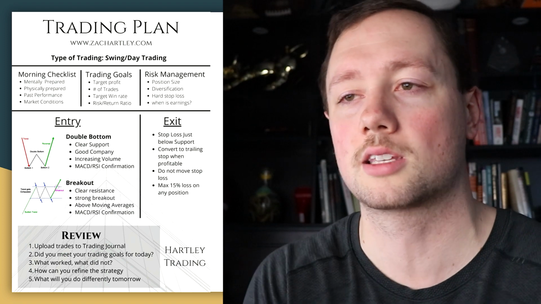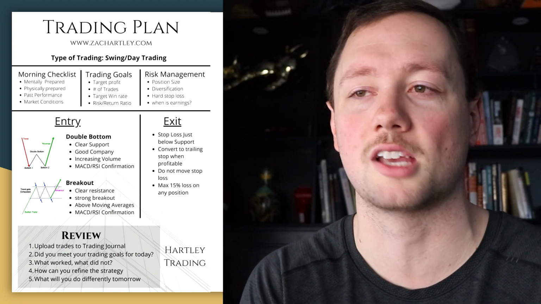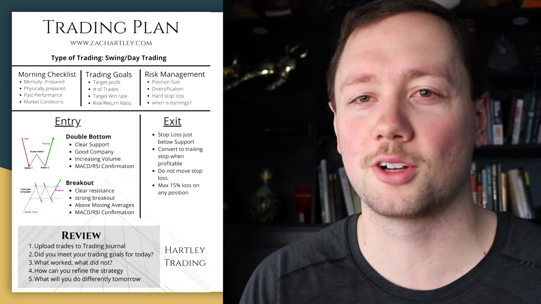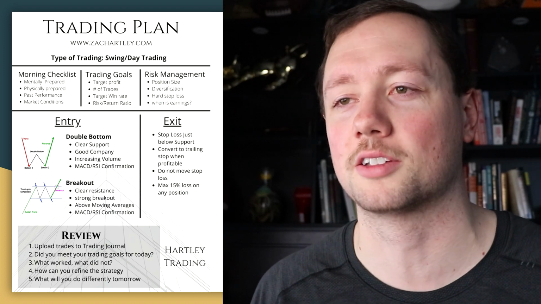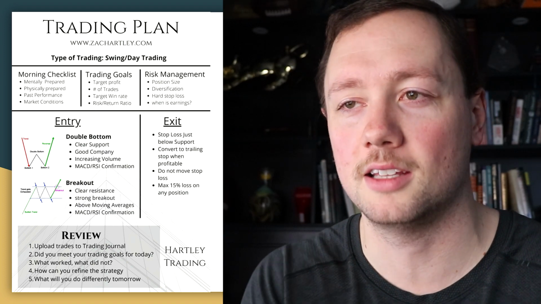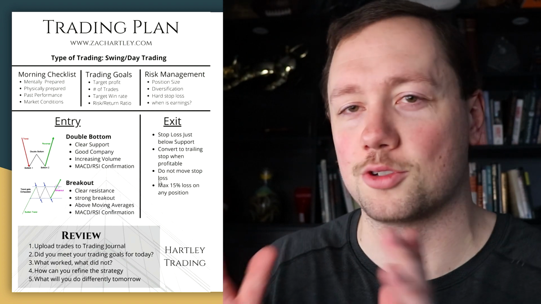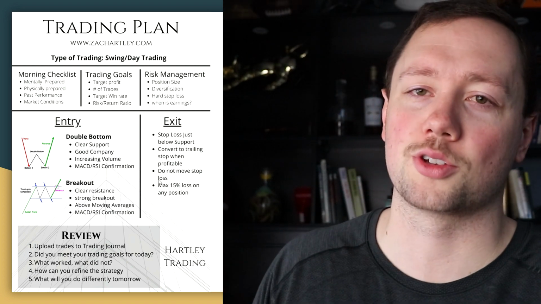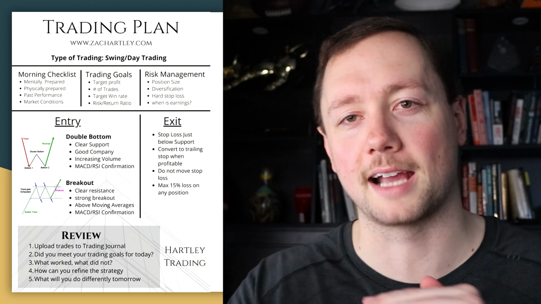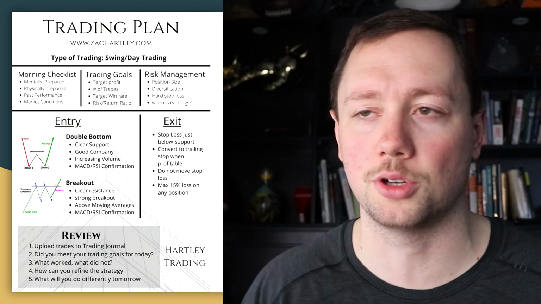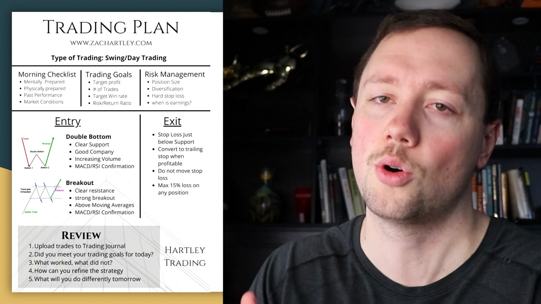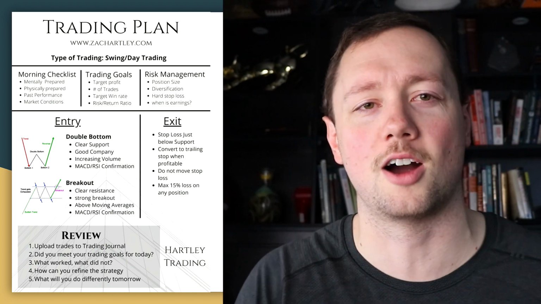I also only accept a max loss on any stock position of 15%. Options are a little bit different because they're extremely volatile, but I usually won't accept any loss on a stock of more than 15 to 20%. If I lose more than that, I was just wrong about the pattern, I was wrong about the strategy. I would rather cut my loss and get back in at a lower price or find a different opportunity rather than continue to hold and try and catch a falling knife. That is not what I want to do.